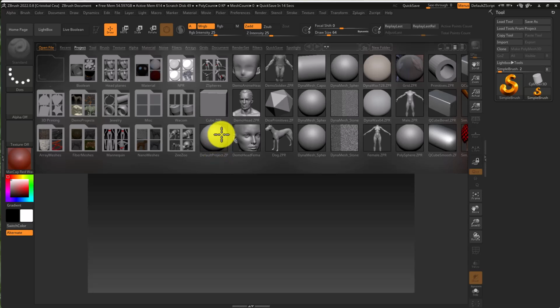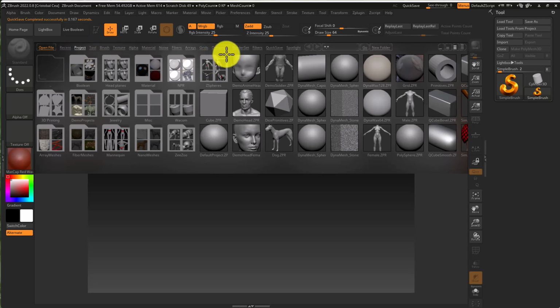Okay, so in our previous tutorial we came to grips with the fundamentals of ZBrush, but now we're going to do retopology, which sort of sucks, plus mixing parts and painting, which in ZBrush is very different.